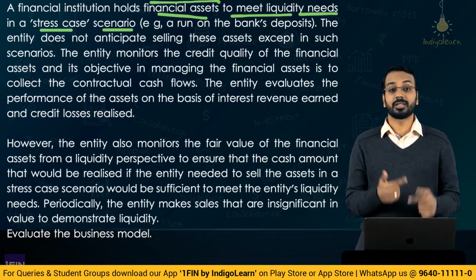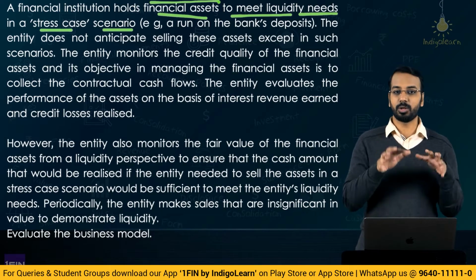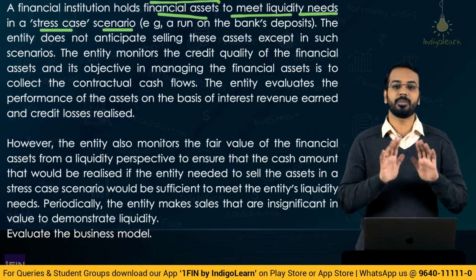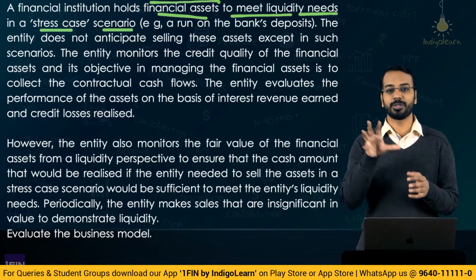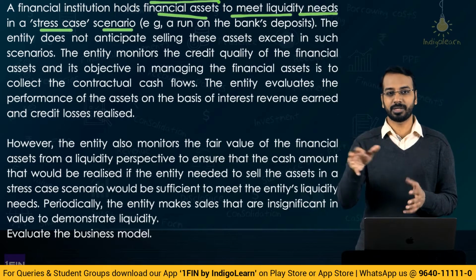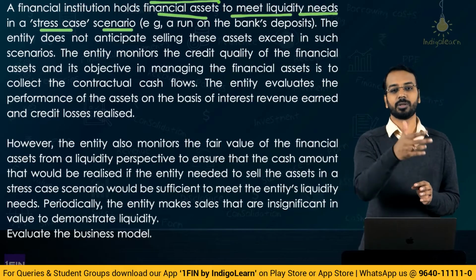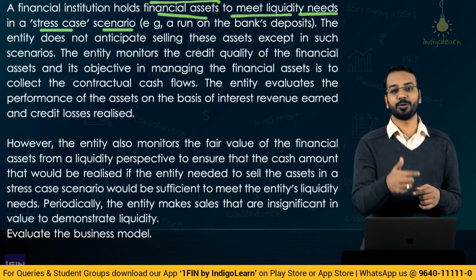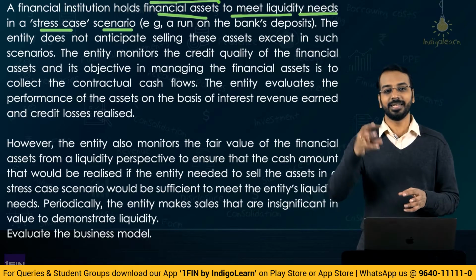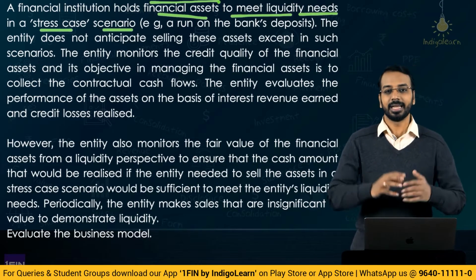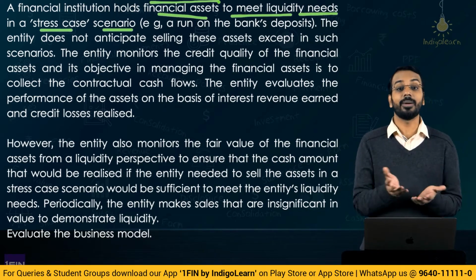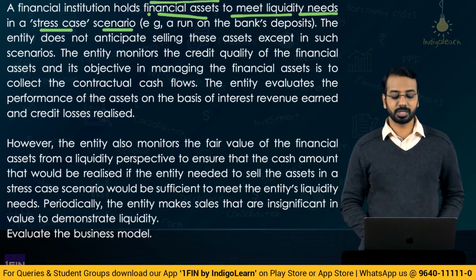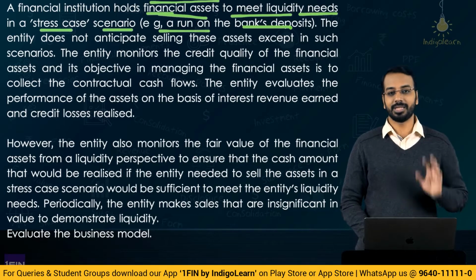Or sometimes what happens is, suddenly if the depositors start fearing that the bank will collapse, all of them will rush to withdraw the money from the bank. I hope you remember the concept of credit multiplier. Say for example, if somebody deposits 100 rupees to a bank, the bank, let us say after deducting 20% of the reserves requirement, gives a loan of 80 to somebody. That person again comes back and deposits 80 rupees in the bank. Again out of that 80, the bank will give loan to other parties. This process continues, right? And suddenly if all the depositors want to withdraw the money, the bank may not have money. At that point of time, the bank will use this financial asset to meet the depositors' demand, right? So if there is a run on the bank's deposits, the bank will sell this financial asset.